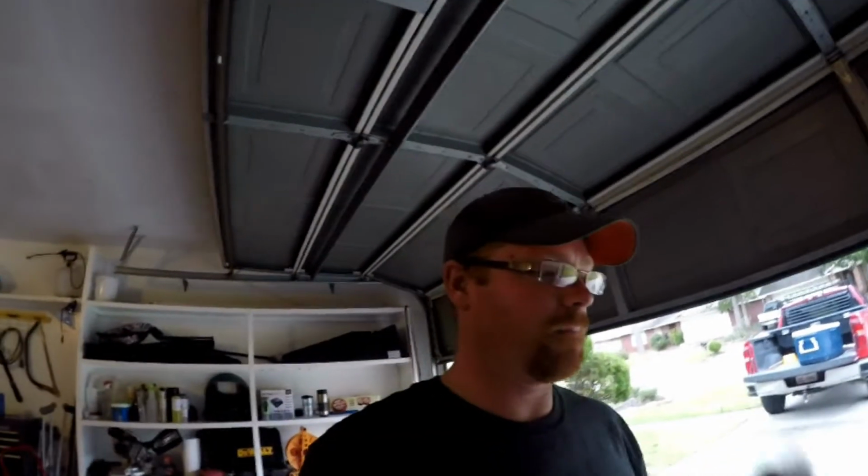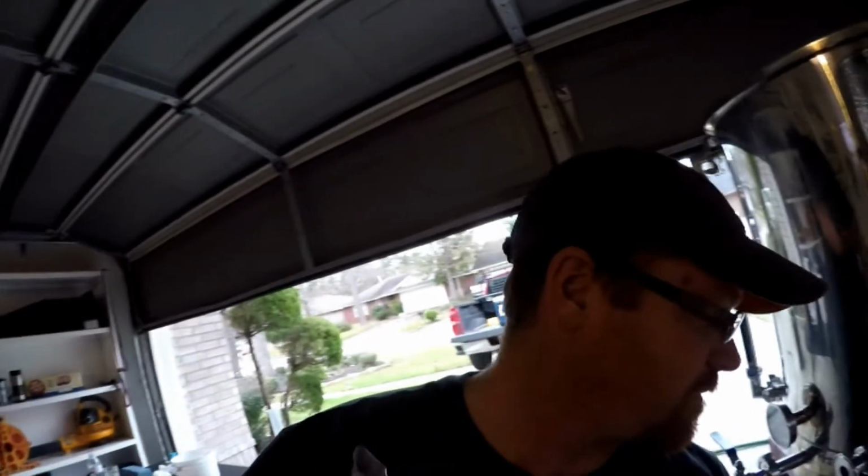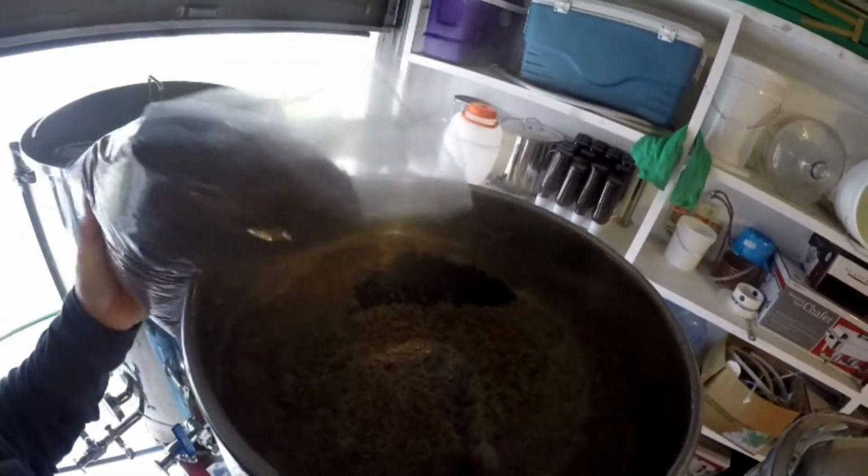So I've been mashing I think about an hour. I was actually going to put these grains in a little sooner, but I was preoccupied. Anyways, been mashing for about an hour, and I still want to go at least 30 minutes with these darker grains to get the flavor and color. So I'm just going to dump them right on the top.